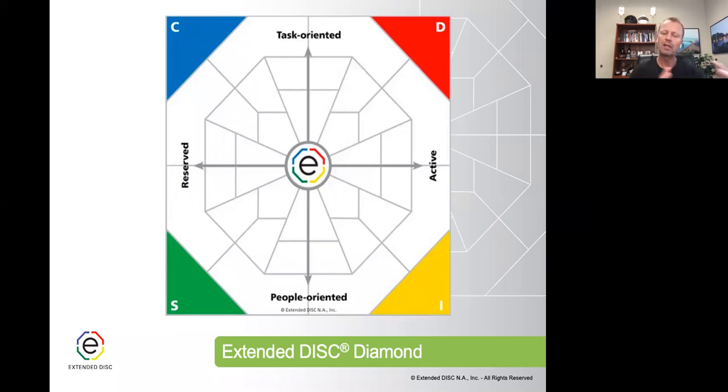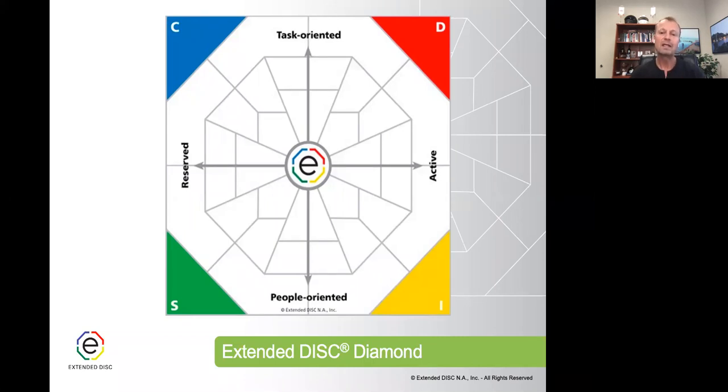So if you think about what we are ultimately trying to achieve with the Extended DISC assessment, it is how do we modify behavior with different people by having that confident self-awareness, identifying the styles of other people, and then making conscious decisions about how to modify our behavioral style, how we modify communication, how we influence others, how we deal in leadership or sales or customer service situations with other people. And even how do we deal with different situations that we encounter in our professional and personal lives.